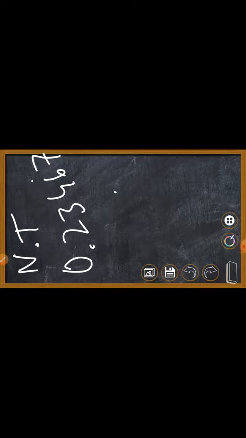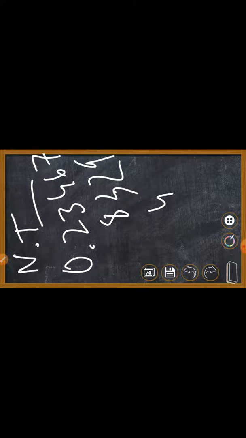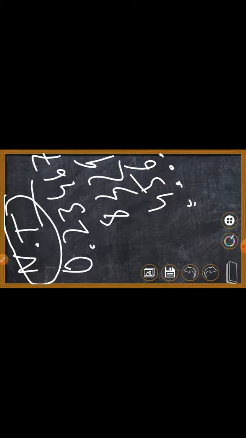So this is what I was explaining. Non-terminating decimal is something which doesn't end, like this 0.23467, then 8329. This decimal is only continuing. This 8329 is not a new decimal. Okay, 8329456 dot dot dot dot dot, and it keeps on continuing. Yeah, like a decimal which doesn't end. That's what you call a non-terminating decimal.